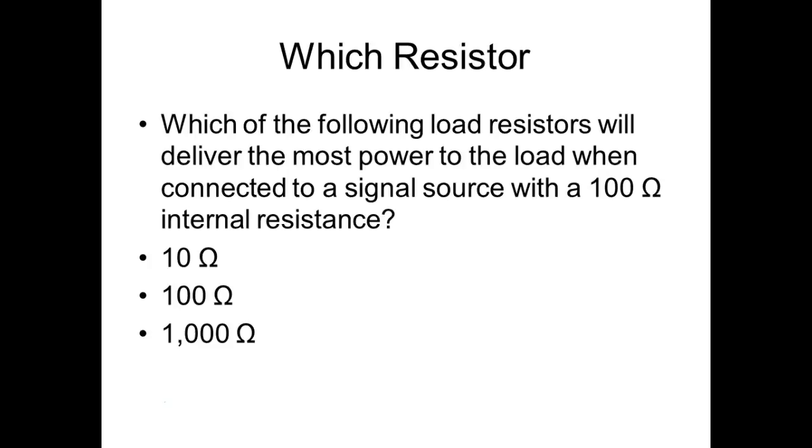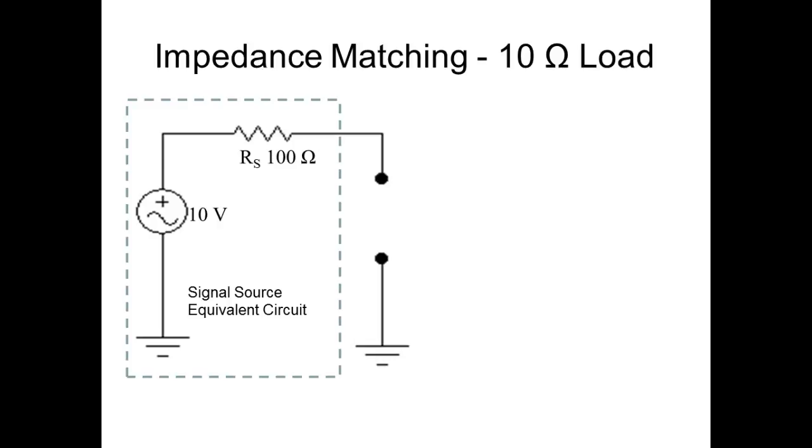Well, let's see. What we're going to do is calculate how much power is getting to the load. Okay, y'all understand that? The signal source itself has 10 volts, and of course that's going to be dropped as soon as I load this down, right? We're going to put another resistor out here. So I put the 10 ohm resistor out here, and what we're trying to calculate is the power getting to the 10 ohm resistor. Okay, so it's just a series circuit.